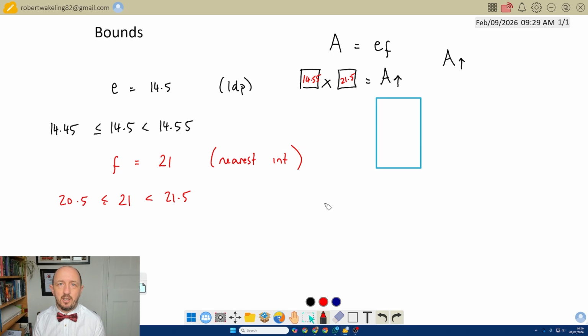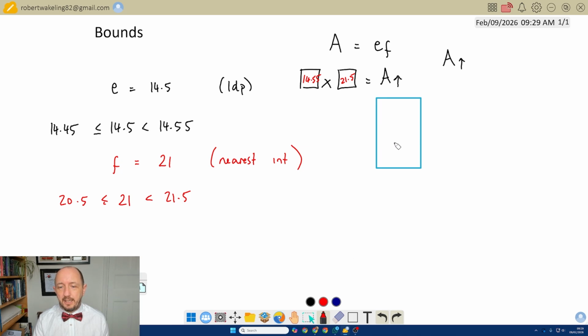Most students are absolutely fine with timesing two numbers together and choosing the two highest and the two smallest because it kind of makes sense. And if you're ever in doubt, these will be in calculator papers. Actually do the calculations. Do these two multiplied, do the two smallest multiplied. You can even do the other two combinations if you want, just to show to yourself that this is the highest possible combination. That would be your check.